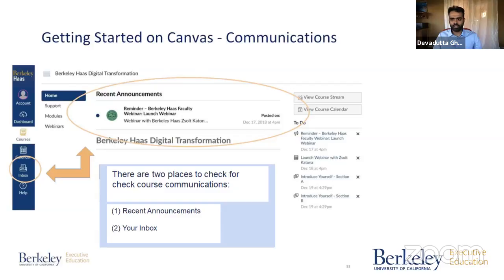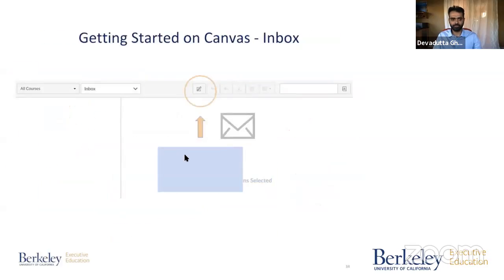Yeah, this is more about Canvas. Just like Hamdi said, this is the inbox tab. It also gets you to one of us, but the support tab is the easier way because it assigns a ticket and then we track the tickets and we know which tickets are open, and we can clear out tickets way more easily compared to the inbox where it's just a notification. And we do get to the inbox as well, but the support tickets are the best way. This is more about Canvas, how to use the inbox, once you log in.